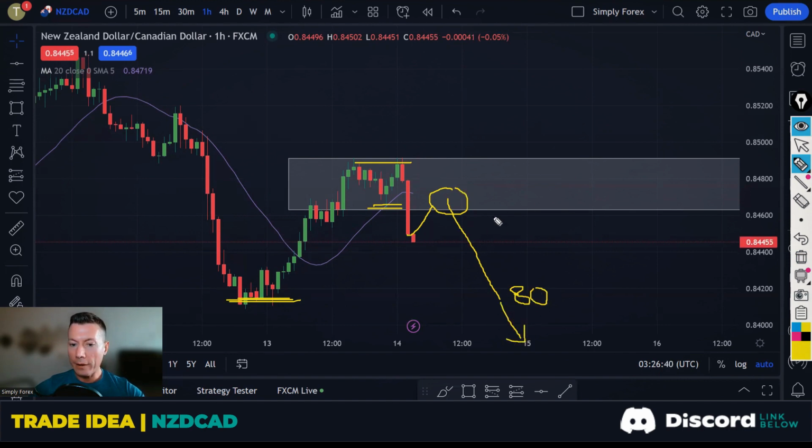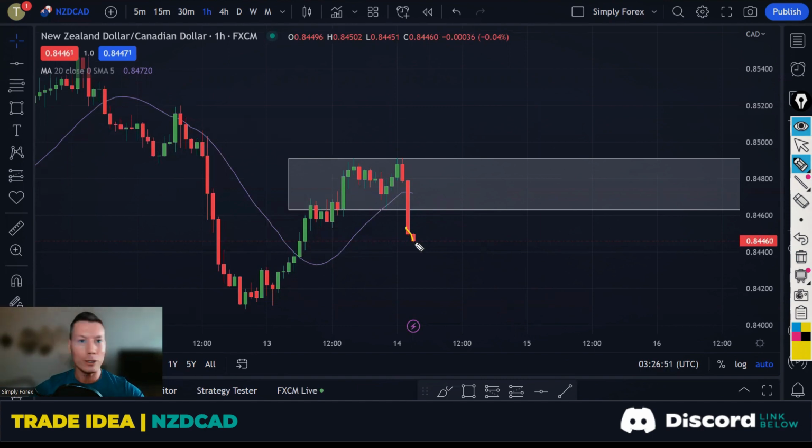All right, guys, so we're at a very interesting level right now. I know price is pushing down currently, and we think, oh no, have I missed a trade? The fear of missing out starts kicking in, you all panic and start entering the trade. Wait for value, guys. Wait for a retest. This is a cheaper price than here, and we want a cheap price. We want value, and then we can get into this pair. So New Zealand dollar, Canadian dollar, we're looking to short this pair.